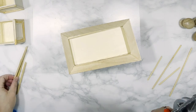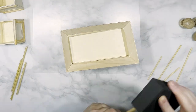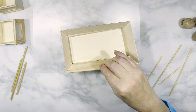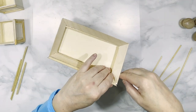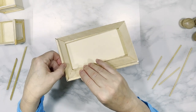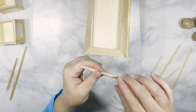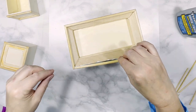Once the dresser top that I made from jumbo craft sticks was dry, I looked at it and surprise, surprise, I thought, this needs even more embellishment. Really, really being extra on this project, I know. So again, I cut some more wood dowels at a 45 degree angle. I'm really giving that miter shears a workout today, and I made a frame of wood dowels to fit on top of my angled craft stick dresser top frame thing I made earlier. And I glued those four pieces right on top of it.